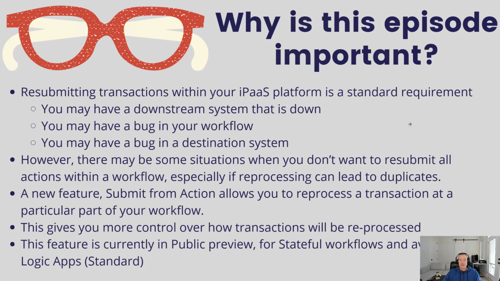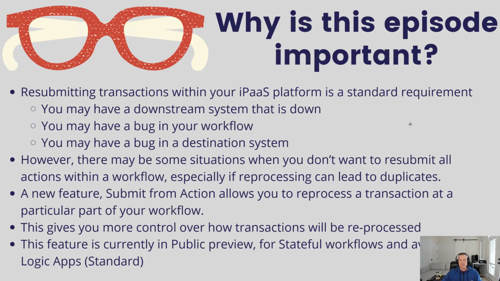Now, one of the challenges with it is that it always restarts from the top. So if you have certain actions that you don't want to replay, that becomes a bit of an issue. But this feature is quite useful when you have a downstream system that is offline and you need to reprocess the transactions. Maybe you've got a bug in your workflow. Maybe you have a bug in a destination system, and ultimately there's going to be some rework in order to achieve the desired result.